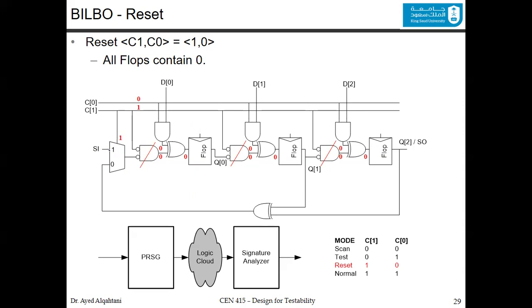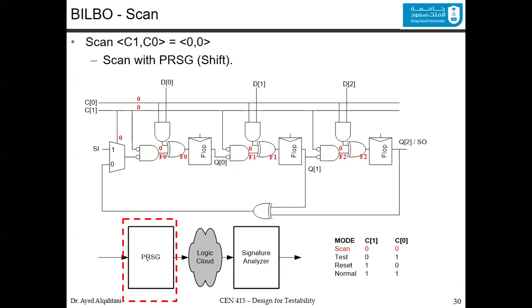It will choose the serial input. But no matter what serial input you are given, this result will always be 0, because you have 1 here, and the one after the inverter will be 0, so the result would be 0 irrespective of this value. In this way, you reset the flip-flops. That's the first step. The second step, after the reset, is to generate the pseudo-random sequence by using the pseudo-random sequence generator. And we built it within the circuit itself.